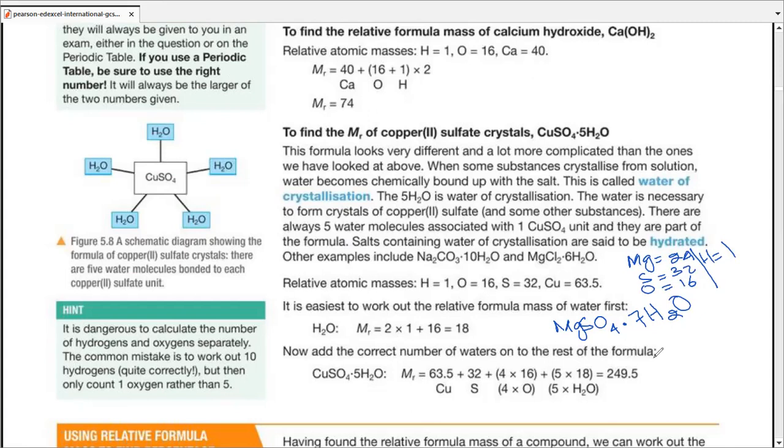No, that's not right. Now, this hint is very important. Sometimes we separately calculate the number of hydrogen and oxygen atoms. What we do is that we multiply the 7 with hydrogen atoms, but we take only a single oxygen, which is a big mistake every time. Make sure we don't do that. So it's 18 into 7, which is equal to 126. Adding MgSO4 to it is definitely not 150.